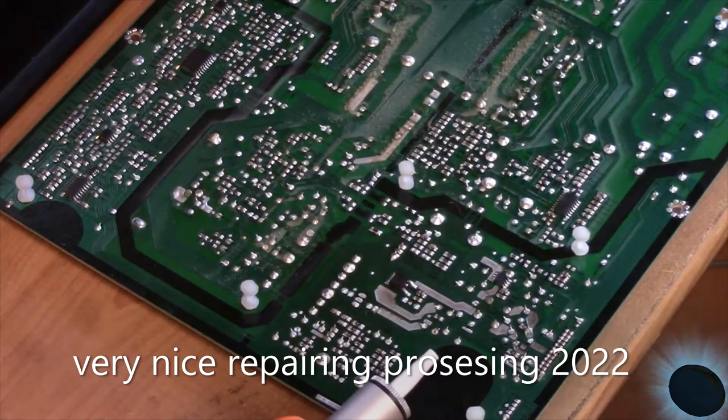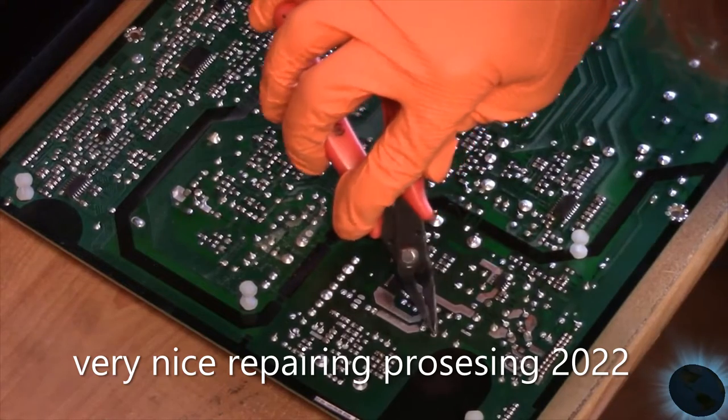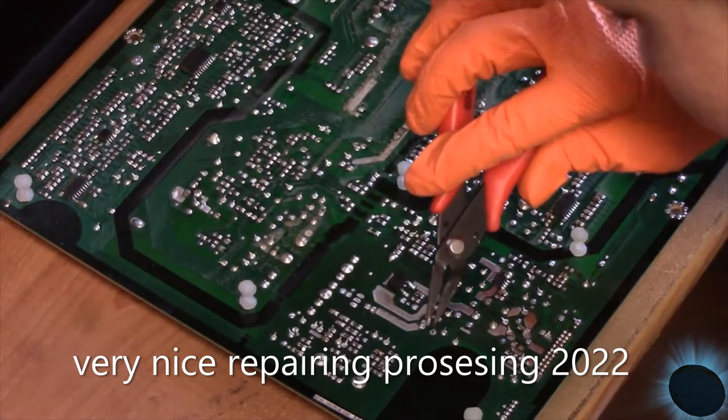Straighten up the pins here a little bit. They are usually bent over a little bit to aid in installing. But now that we're trying to remove it, I'd rather straighten them up. And first thing is just removing the solder.